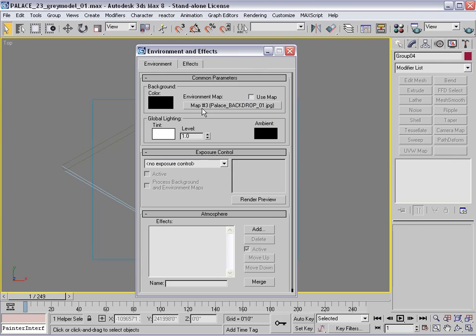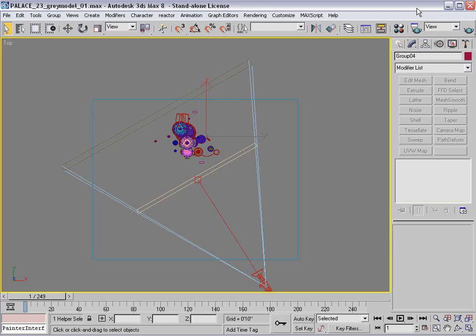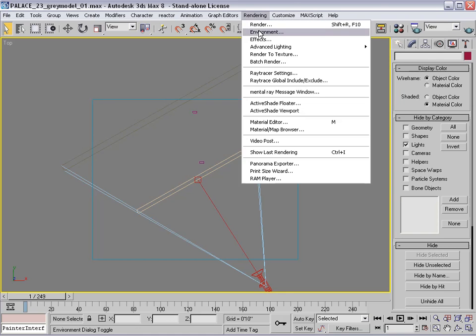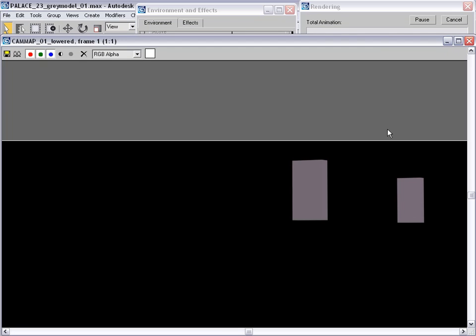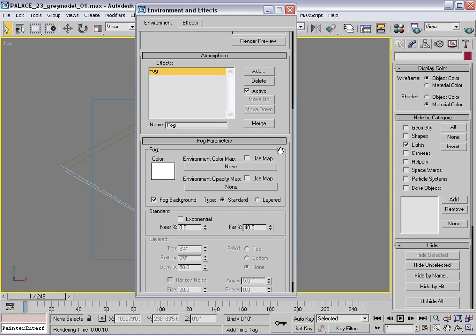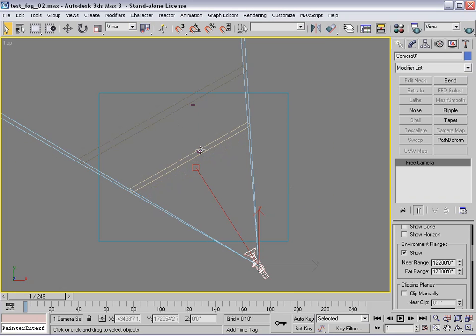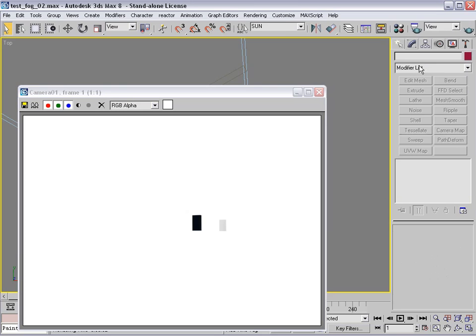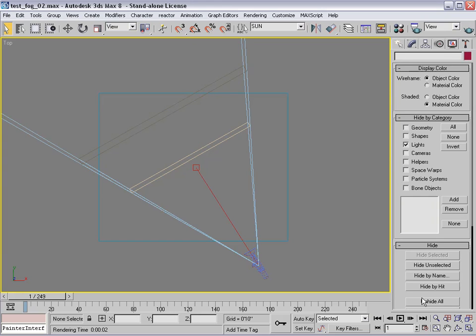Okay, so we're going to go into the environment settings and add a fog effect. And for every scene, you're going to find that the fog effect values, the numbers you're putting in for fog, are going to change as per your goal and the scale of the model. So I'll continue to make tweaks until we can see the closer cube clearer than the farther cube. And that'll do it. So I'll just hide the cubes and jump ahead to the palace rendering.